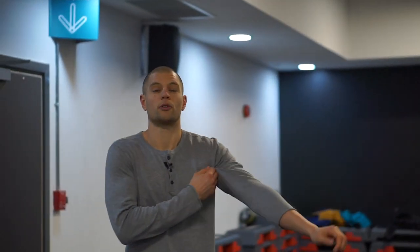As you can see, I do a mixture of dynamic and static stretching as well. So I've done some forward lunges, side lunges, some stretching on the floor. I don't really suggest doing static stretching before workouts, so I prefer dynamic. But as you can see, I don't hold those stretches too long. It's just lengthening those muscles to get the blood flow there. Done some stretches for hip flexors, glutes, outer thighs, quads.